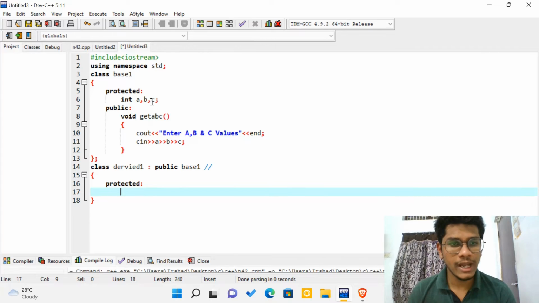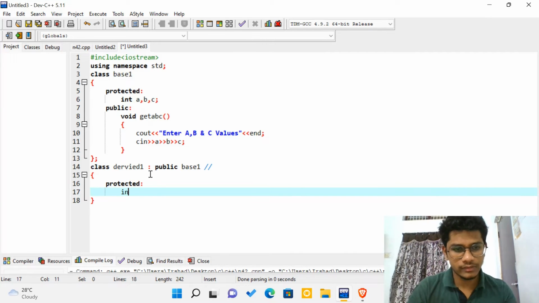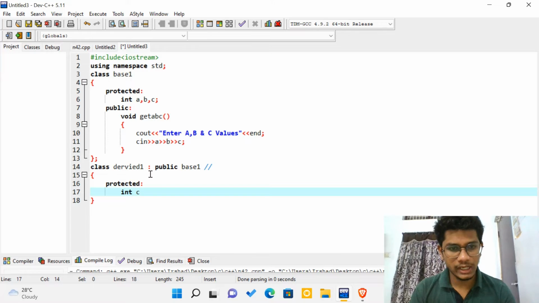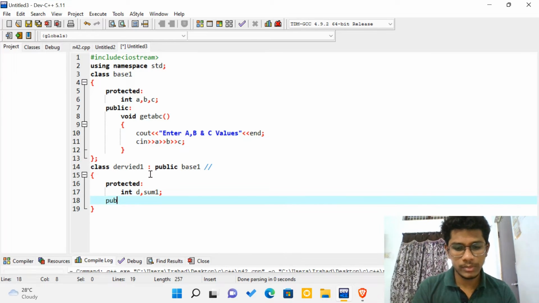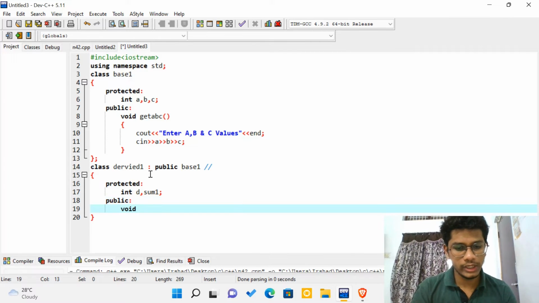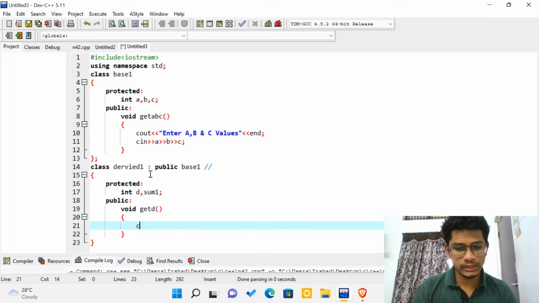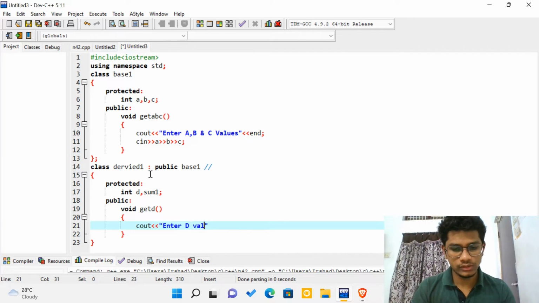So let me add A and B, and for example C, and D. In my public, void get D, after that cout, enter D value.